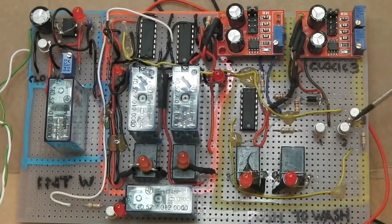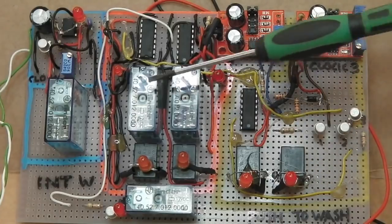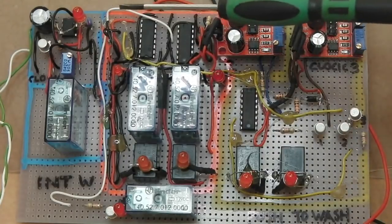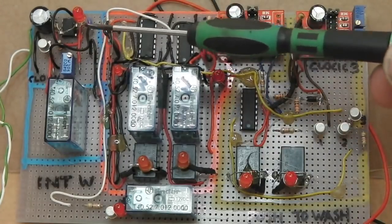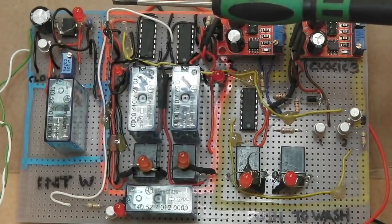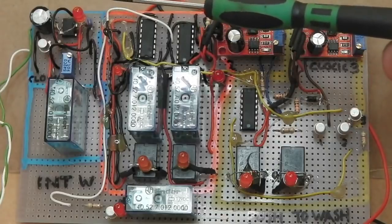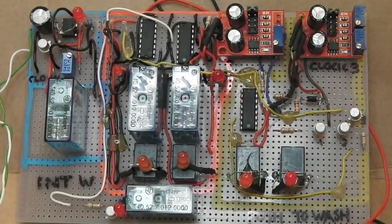This is really just basic stuff. BC108 transistor, 1N4002 diode there, a 1K, a 10K, 4K7, some LEDs with 470 ohm resistors on, 2, 3, 4 Finder relays, some smaller ones there, a 555 timer, 10K pot, another 108, 220 microfarad capacitor, 470 ohm going through an LED on that for the output of the clock on the intermittent.